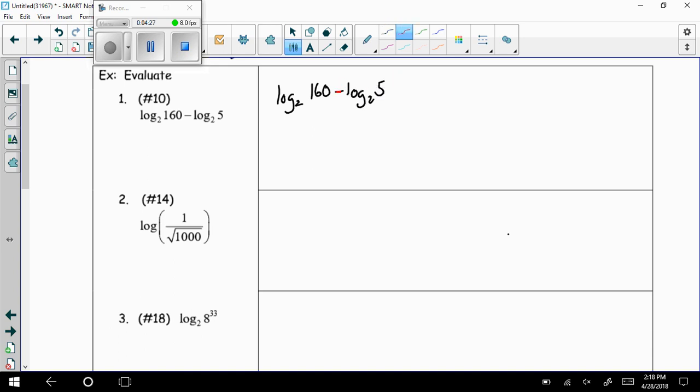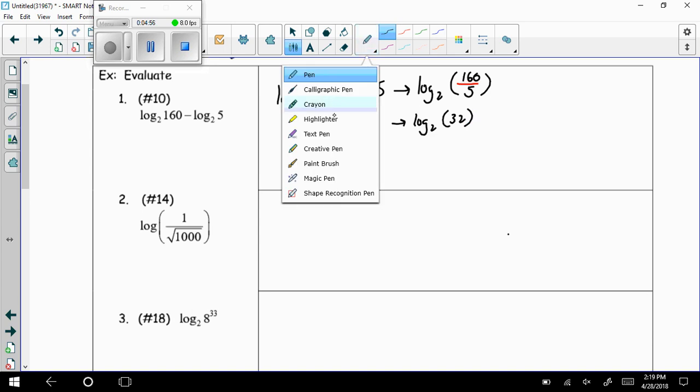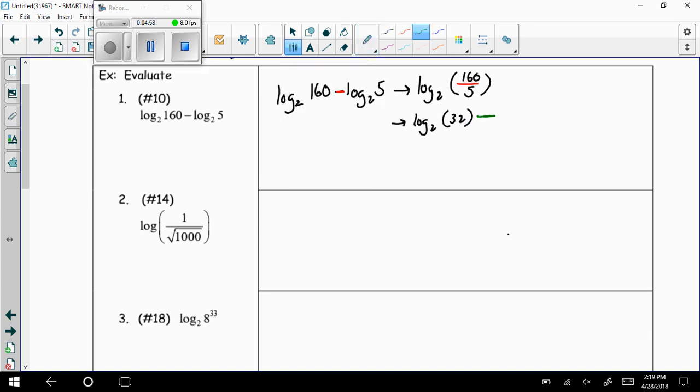So that subtraction can make us rewrite this as log base 2 of 160 over 5. So we can take that multiple logarithmic setup that's on the left-hand side and smush together or condense it into what we have now. Still want to reduce this, still want to evaluate it, so this becomes log base 2 of 32. And evaluating that process, remember this is something that we would have done from the previous lesson.